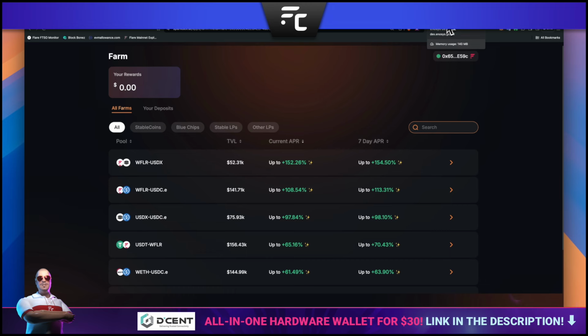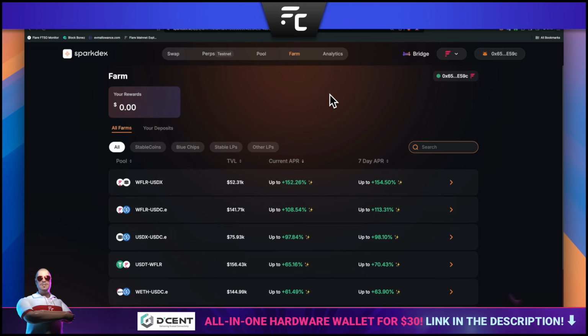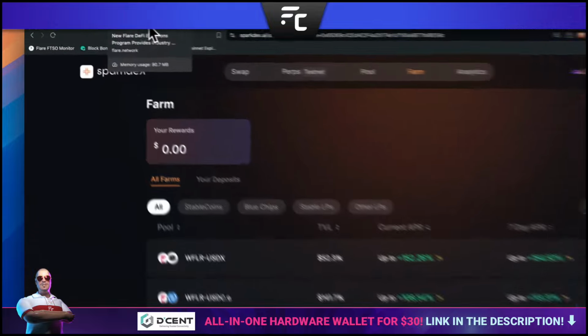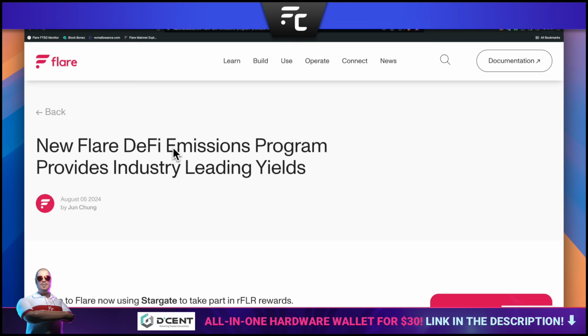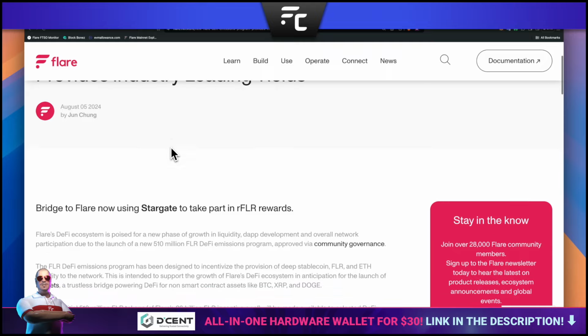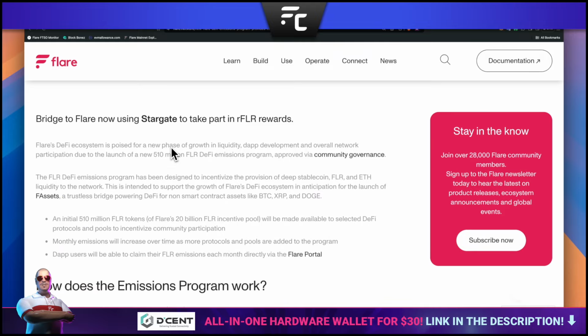Sometimes you have to be cautious of high APYs, but a lot of this is actually bolstered by this emissions program. So opportunities do exist, and that's what we want to take advantage of and really use our knowledge of this emissions program to participate in DeFi and get our share of these emissions. So that's what I'm going to be talking about in this series. Again, this is going to be more of a tutorial series on how to use the various applications, whether that be Kinetic, BlazeSwap, xDeFi, SparkDex, or Gnosis.